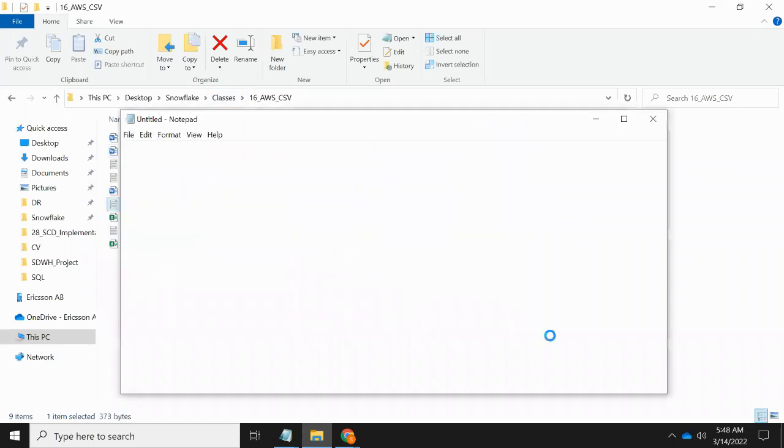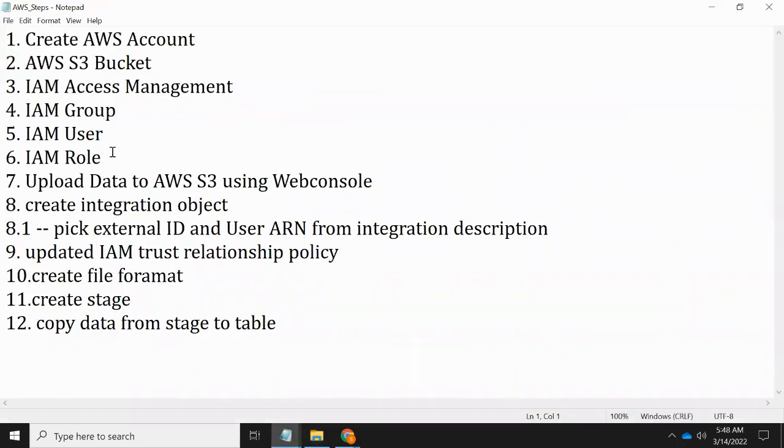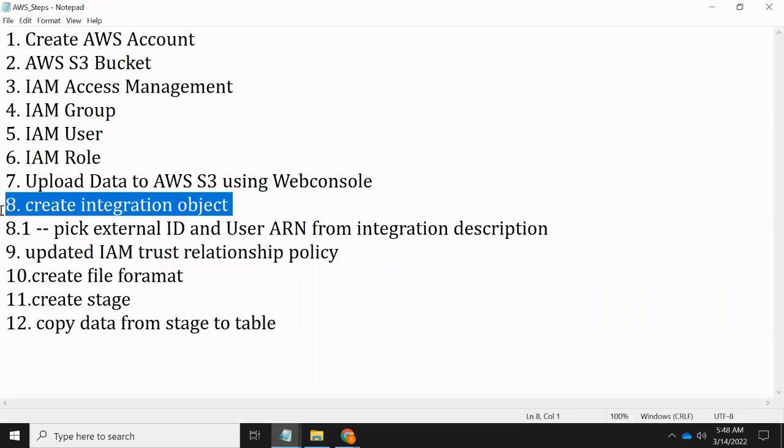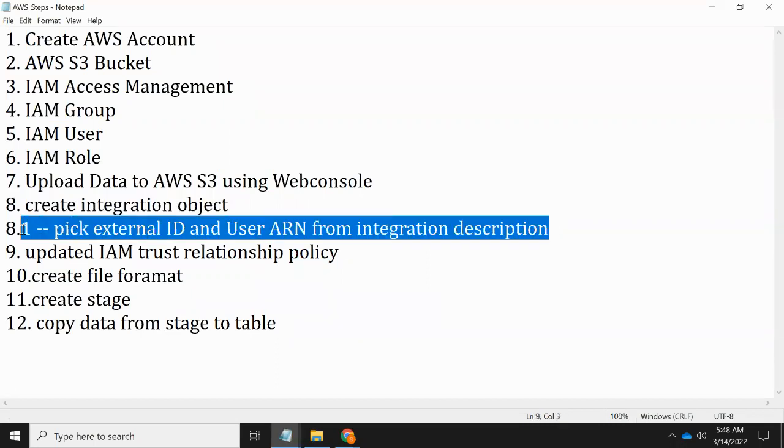What are the steps you have to perform? Come to the AWS steps. When you are creating the AWS account, we are not going to do those things anyway. The AWS team is responsible, so they will place the files here. What you need to do is first create an integration object. Once you have created it, you pick the external ID and user ARN.